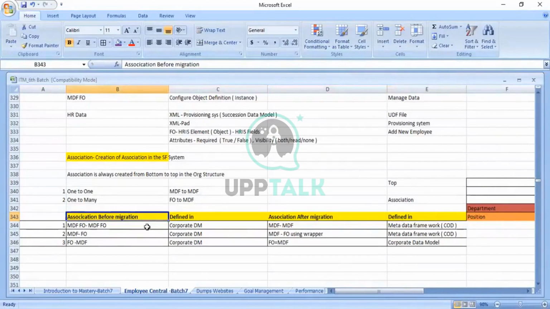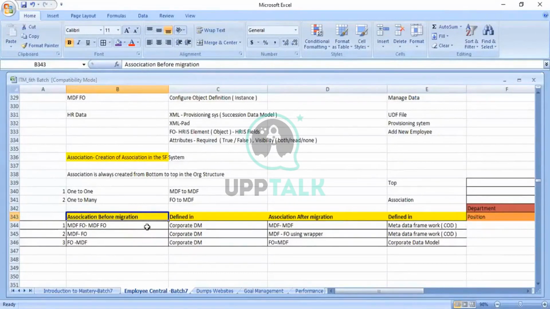So what does migration mean? All these legal entities, business unit, division, department were earlier coming under foundation only, before migration. When SAP identified these important structures, they moved them from foundation and created a new feature, the Metadata Framework, MDF.